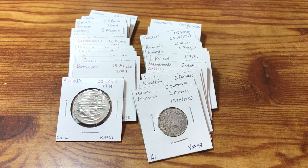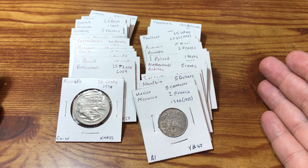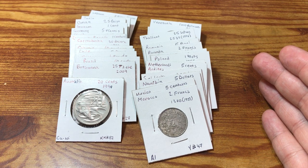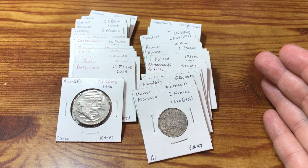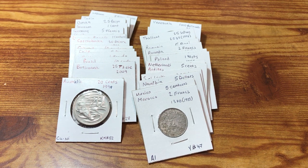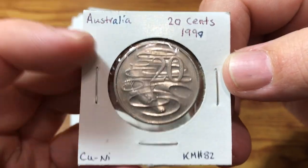Of those 180 coins, there are 34 new types which I have in front of me here, and one new country that I didn't have before. We'll get to that as we go through these coins. But additionally, there was a little bit of silver — about 4.18 grams of actual silver weight. I generally don't expect to find any silver in these world coin lots, so whenever I find any, I'm thrilled with it.